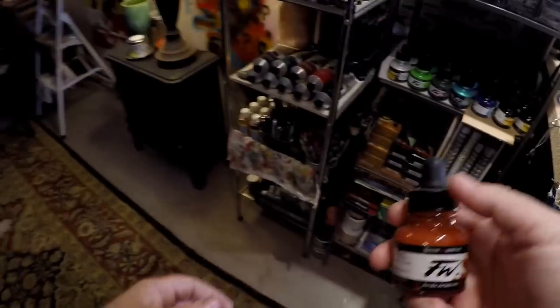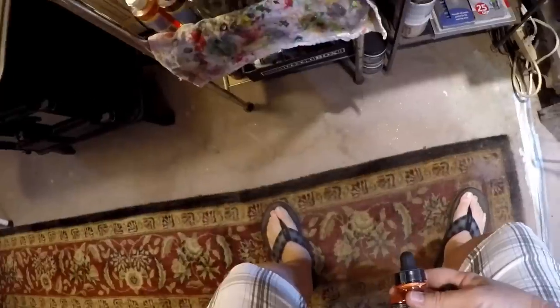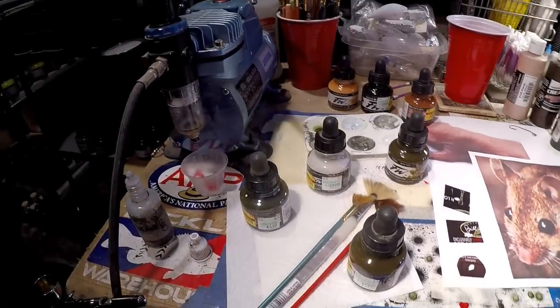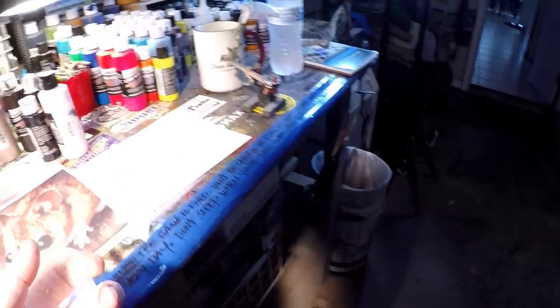And then I also want to grab some sepia. I know. It is. I knew I had it. Sepia. Ta-da! There are probably some of you that have not done a mouse before. If this is your first mouse, then hopefully this is going to help you guys out a little bit.